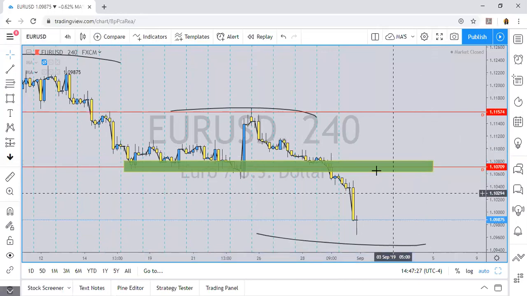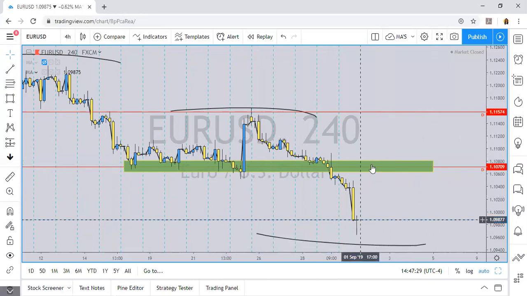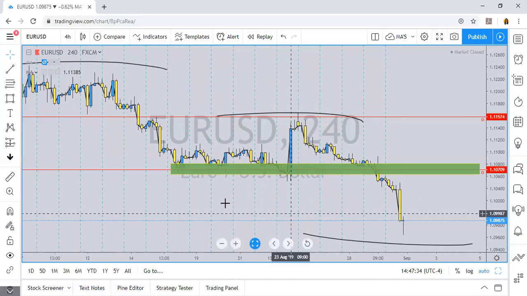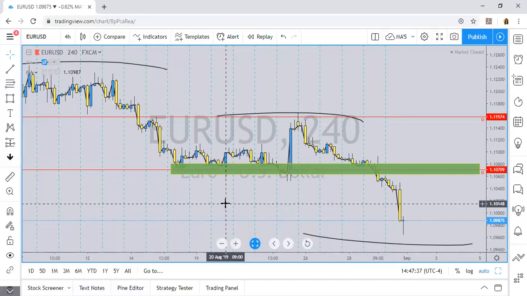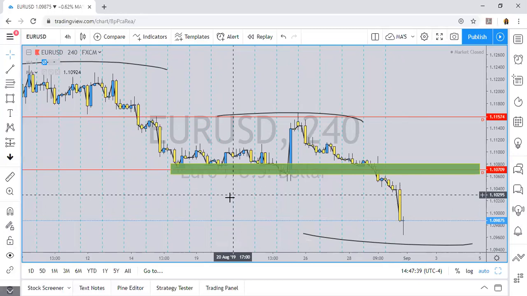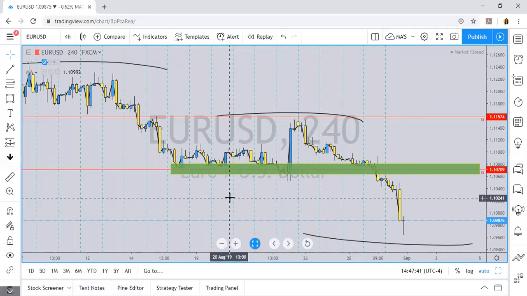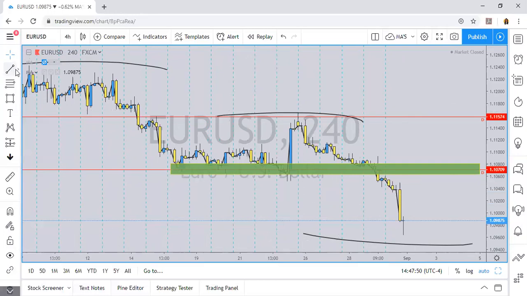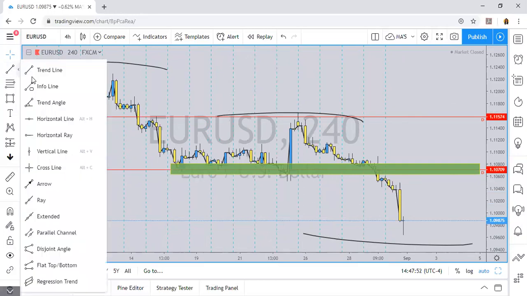So if it doesn't come back up here on this time frame, then what's going to happen is that the market will go to an area that previously had some sort of rejection at a key level, which would have been a combination of both support and resistance. Okay, so this, I'm actually going to draw it out on this time frame.